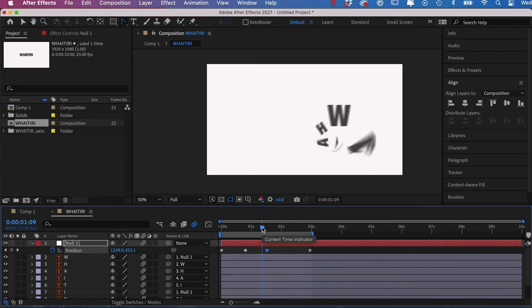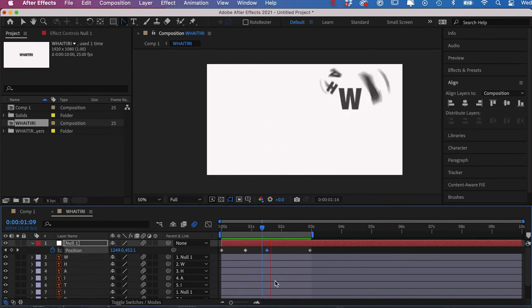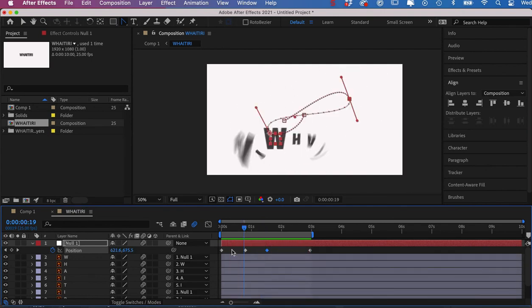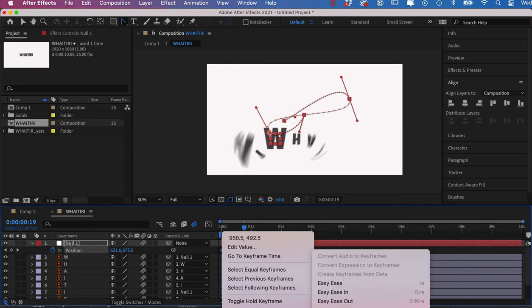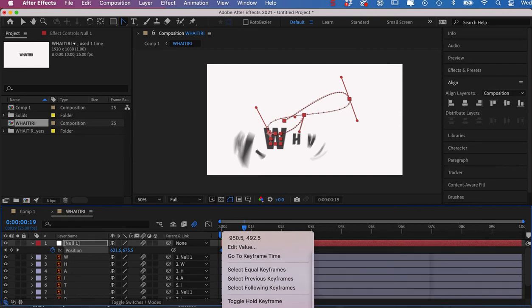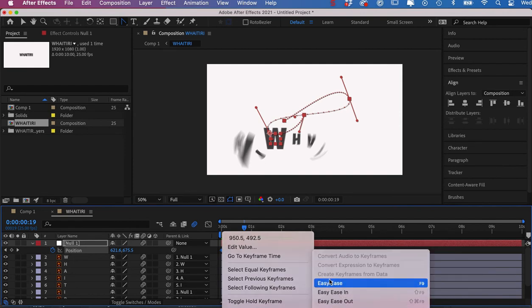Let's have a look. I'll need to go through and render. So I've got this movement, but at the moment it's pretty linear. So what I'm going to do, you can see with all these keyframes, is I could select them all, Control click, go to the keyframe assistant, and then up to Easy Ease.